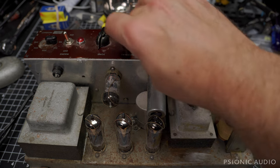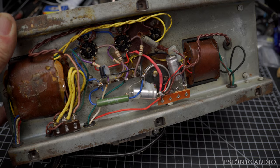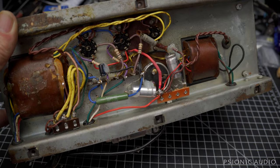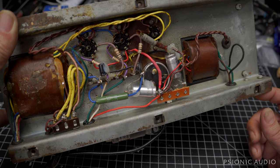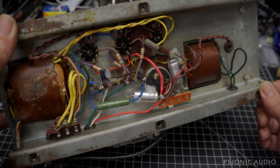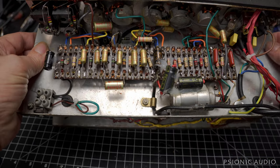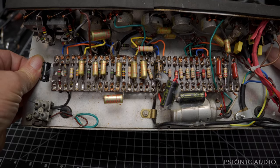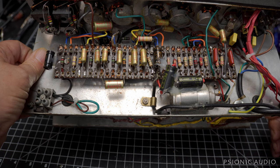The knobs seem to be original. Got a new terminal strip here. Some axials in place of the old can cap. It's got changed-out resistors on the output tubes. It's had some fiery death show stuff happen in the past, but that's almost unavoidable. It should clean up just fine as long as the sockets aren't charred — and if the sockets are charred, I can clean those up as well. The chassis itself has the typical bend in it; I'll see if I can straighten that out. The chassis were just never very strong to begin with.